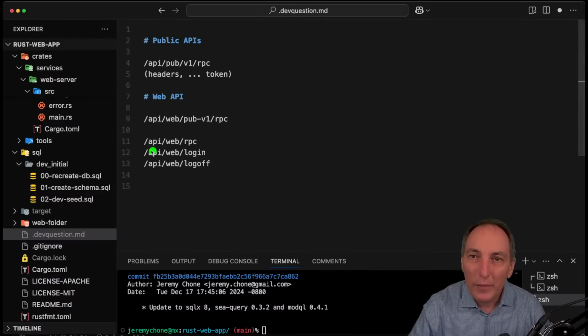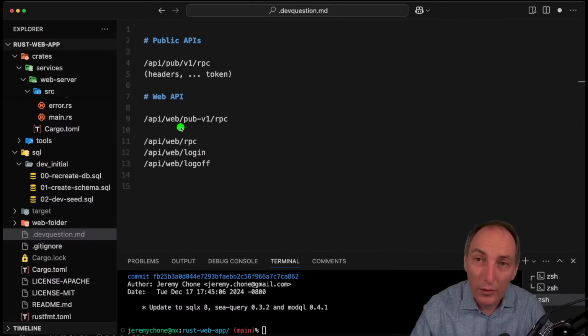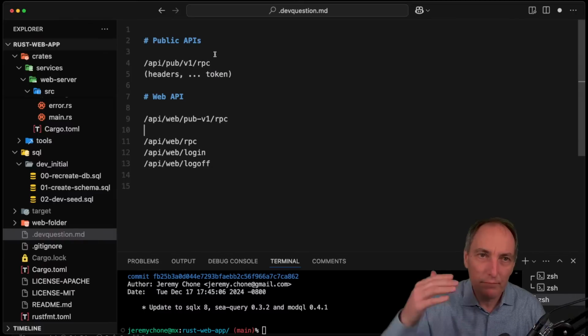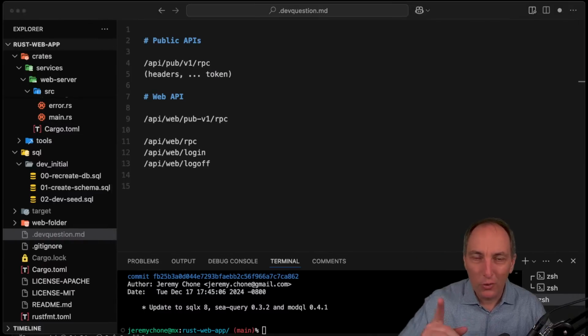And then you want to make sure that you have your own web RPCs that don't need to be public. And then it's just the web UI team that has the freedom to do whatever they want, whatever makes sense for them. But at the same point, you still want to reuse the public RPC when you can, because that does make the RPC better. So with the delay, I hope that that answers your question.